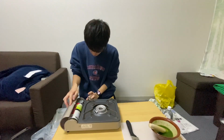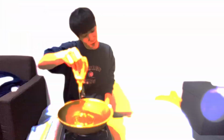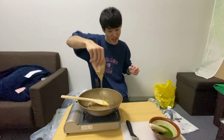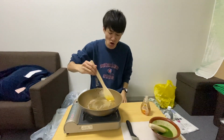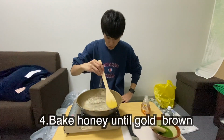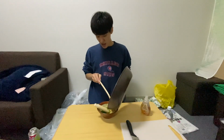This one, keep here. Then, fire. Come on, honey. Shake. That's good. More hachimitsu? More hachimitsu? Oh my gosh, okay. Oh, it smells like honey. Yeah, I think this color is good. Go to here.